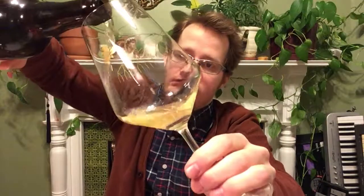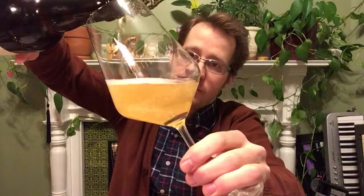I can smell some sourness already coming out of it, and maybe there's a little bit of funk going on. And they said that they didn't bottle condition this to make it quite as crazy carbonated as some of their other wild beers, because they wanted us to be able to notice the oat softness a little bit, which is okay with me. Hopefully it's still got a nice spritziness to it, because I love that in these wild ales, but I've never had one that really specifically featured oat.